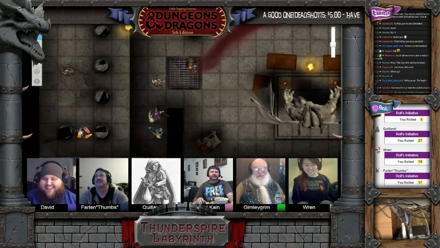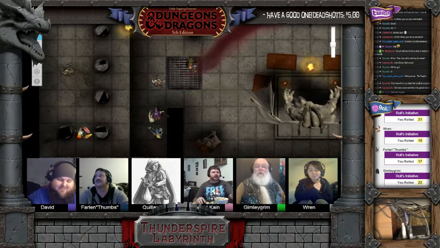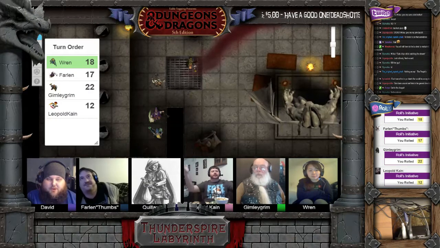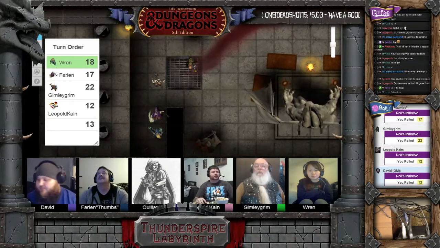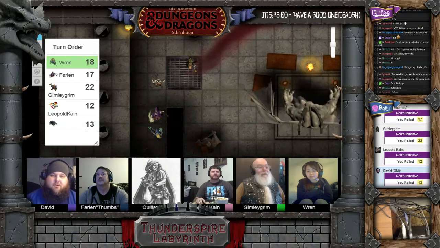I love it. Alright, so let's roll some initiatives, everyone. Just target your token and hit it. Skeleton initiatives are... Alright. Ooh, wow. They've actually got pretty good initiatives.